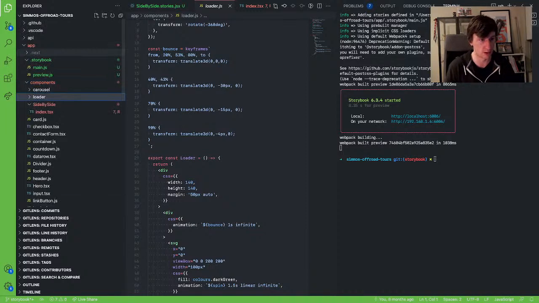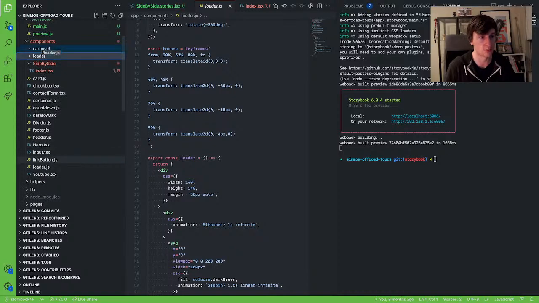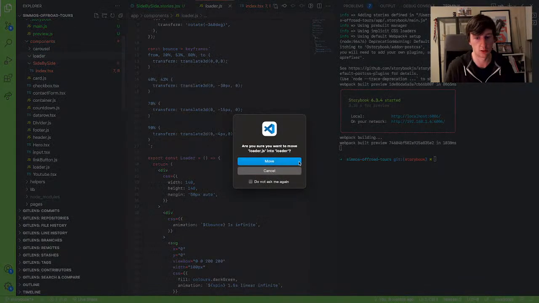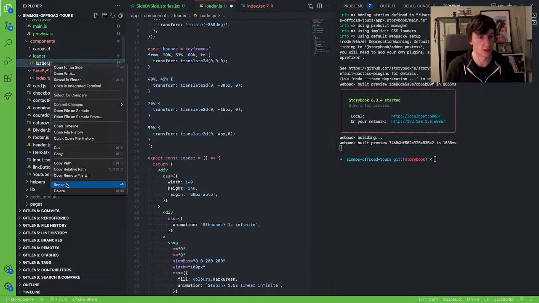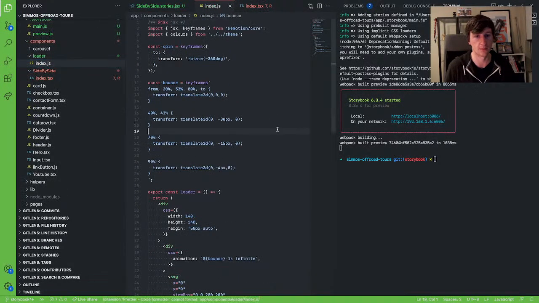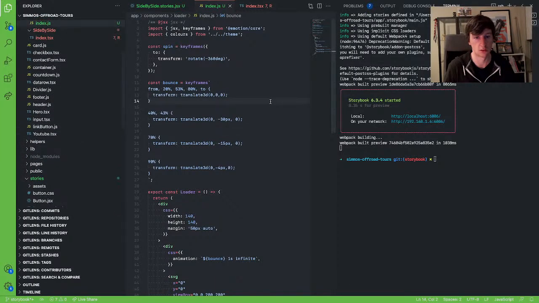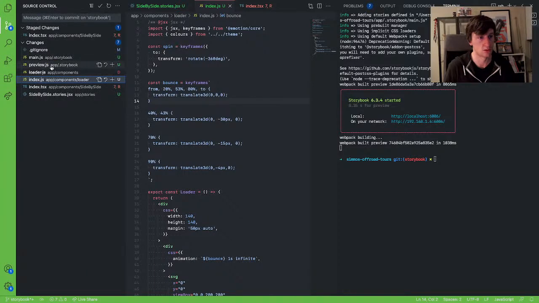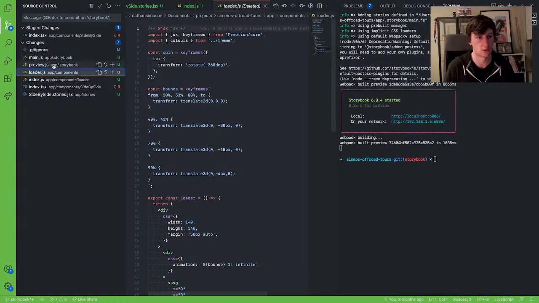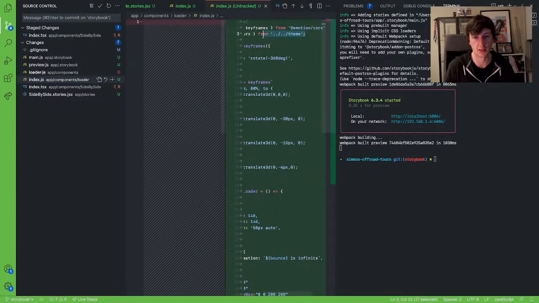So I'll make a loader folder, drag this in here, and rename it to index.js. Yeah, that path did change, so I don't have to touch that.